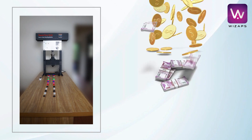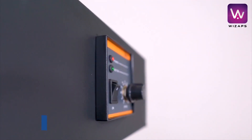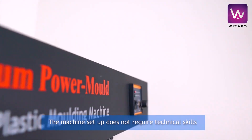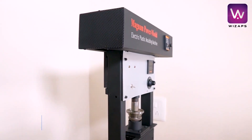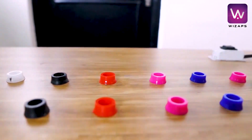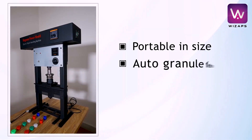The Magnum molding machine is an easy way to generate high returns with little effort and less raw material. The machine does not require any specialization or technical skills to set up. It is a simple plug-and-play machine and easy to operate. One can start production of small plastic items within a day of procuring the machine. Our machine is portable in size and has an auto feeder and is electrically powered.